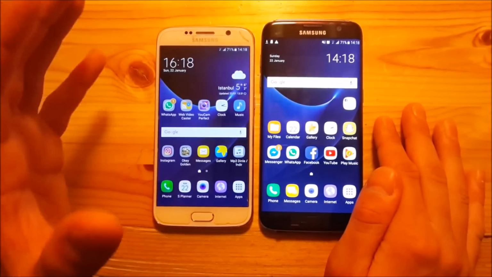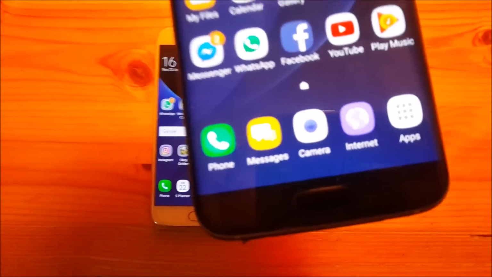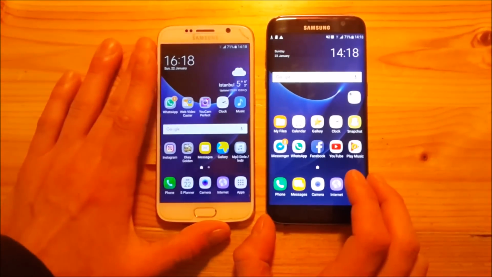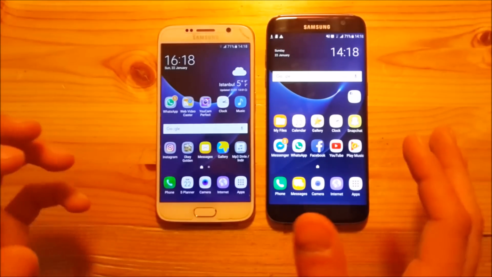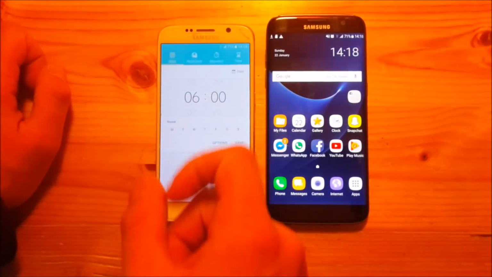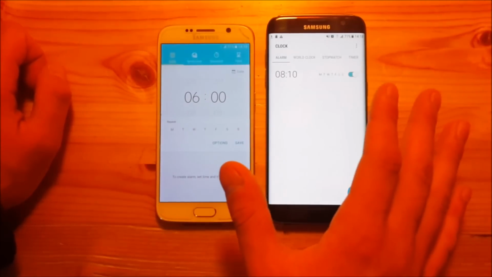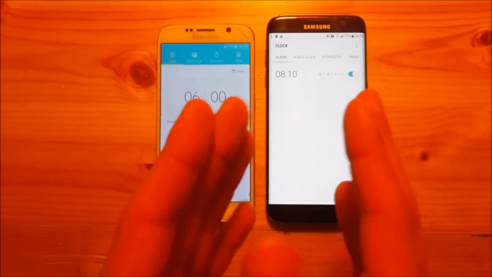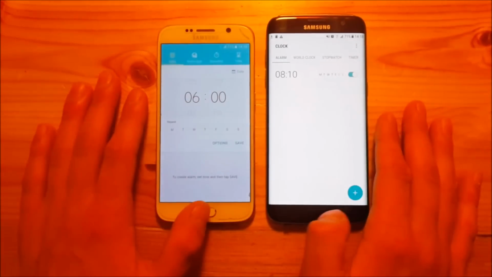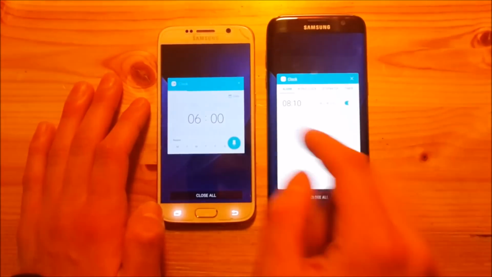I've already said that all the icons have changed, so you can see that the icons got this Note 7 style, but not only the icons, all of the apps got changed. Now you can see, for example, if I open the clock, you can see that you got this blue header. If you open the clock on this one here, you can see that everything is white, just like the settings. So basically everything has got white here, so you don't get that many colors, just like the iPhones. Now yeah, this is pretty much it.